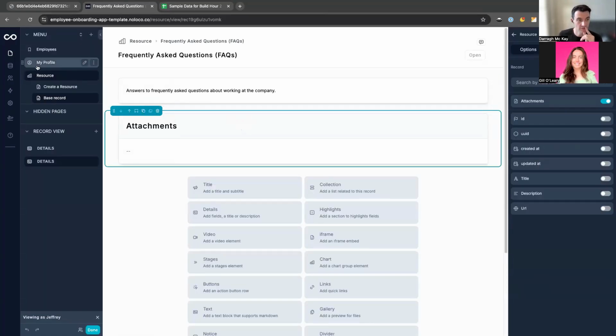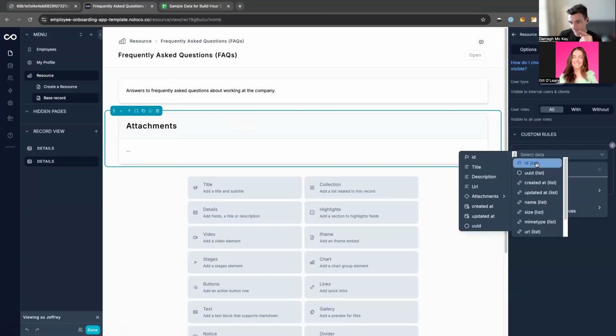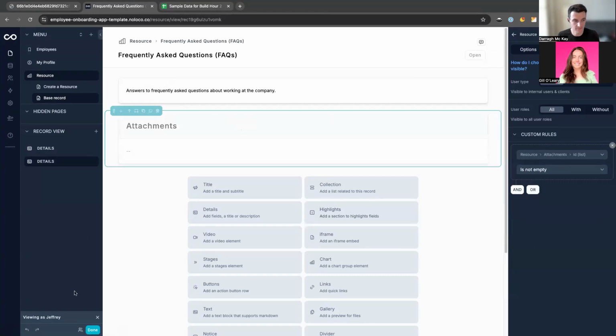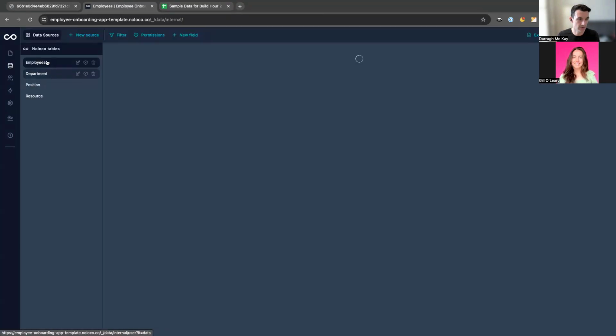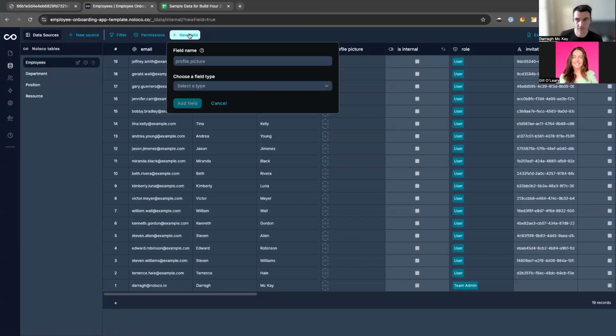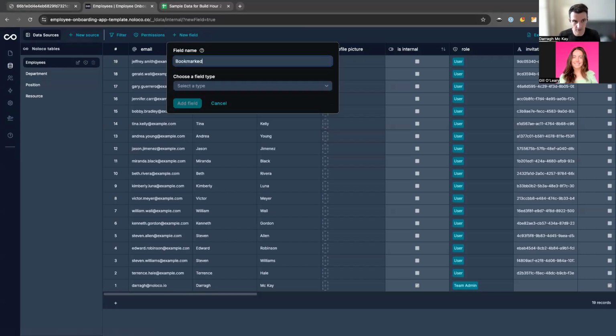What I want to do, though, is, what you could do, is also make sure that this only shows up if it's not empty, right? Done. Super easy to do. Okay, what I want to do, though, is allow employees to bookmark resources. And that's what that third tab is going to be. And that's what we'll probably finish on today, and let it pause for questions.